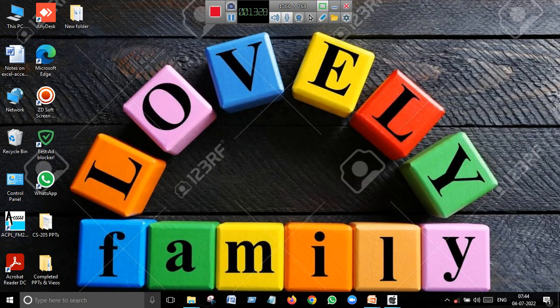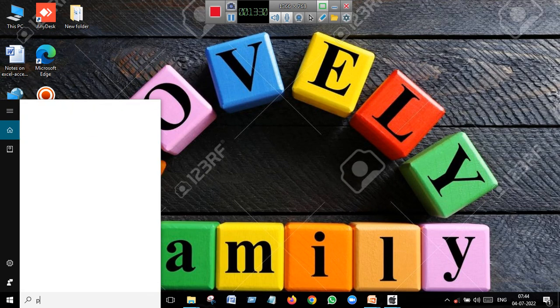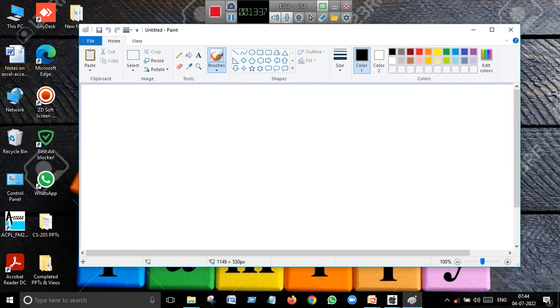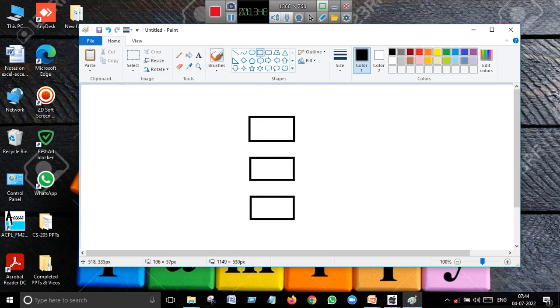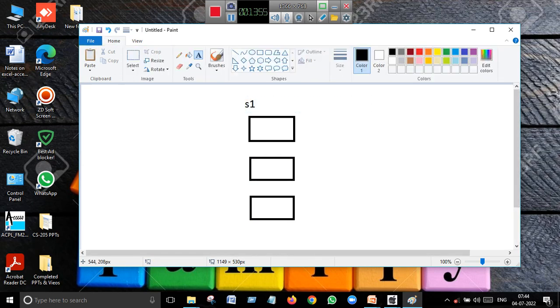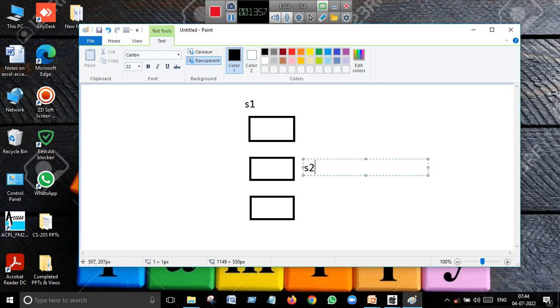I will show you. This is one memory location, this is another memory location and this is another memory location. The name of this one is s1, the name of this one is s2 and this name is tot.